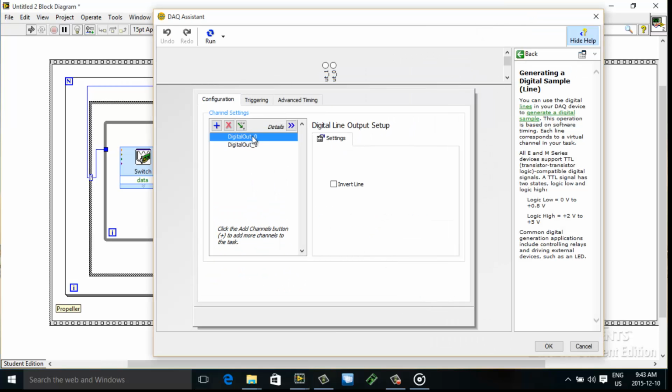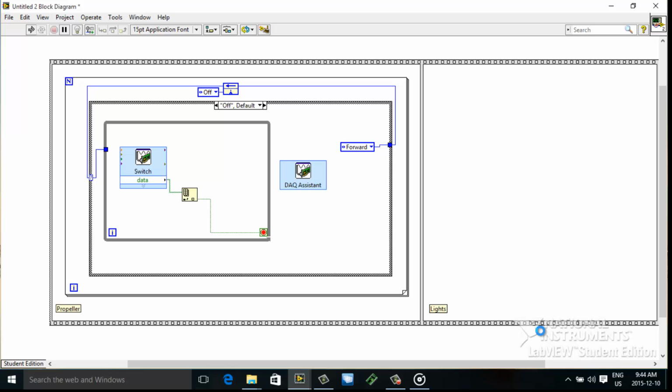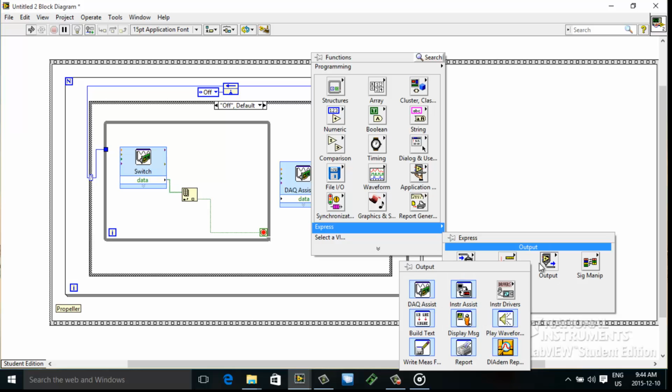We can now run a test to see whether the wiring is correct or not. If you are satisfied with what you have, press OK and you're good to go. Now, for the programming of the two LEDs, all you need to do is repeat the process that you took in step 12 with programming the motor.